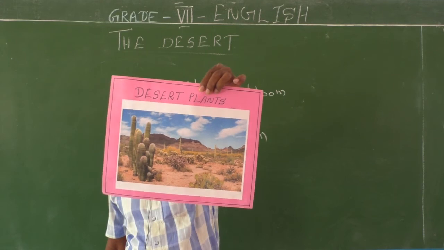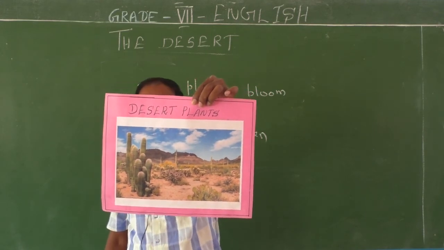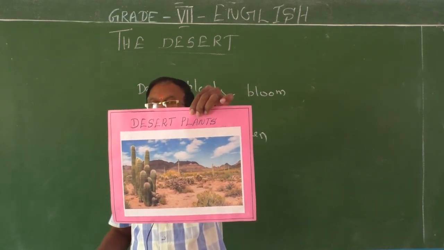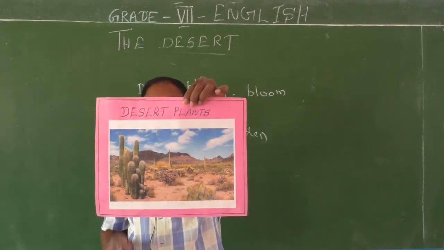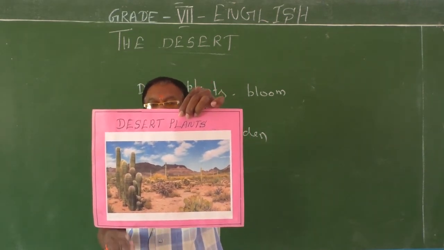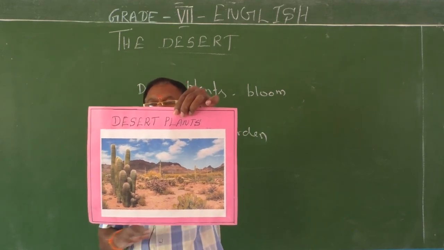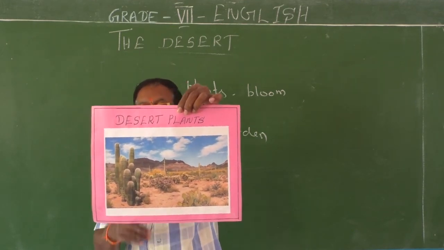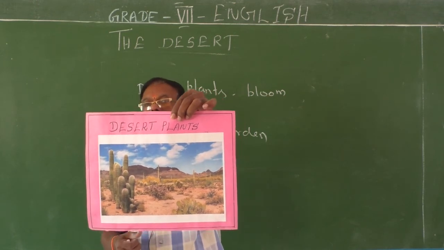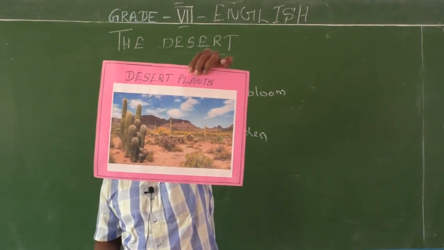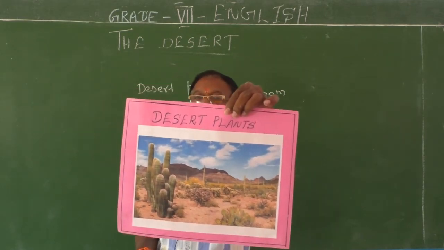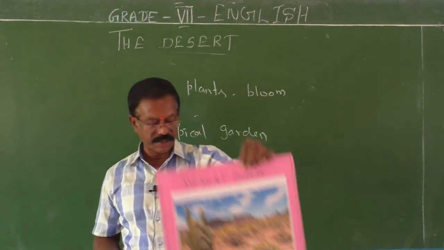So they don't have any deep roots. They have thick stems. So when they have rainfalls, scanty rainfalls, immediately the roots absorb the water on the surface level, and the thick stems retain the water. It prevents the evaporation of the water. Such adaptations the plants of the desert areas have.